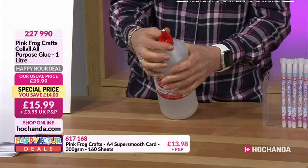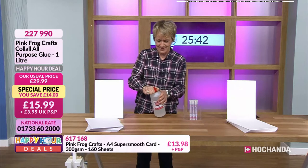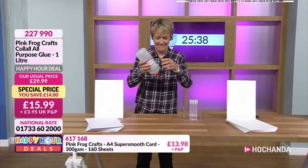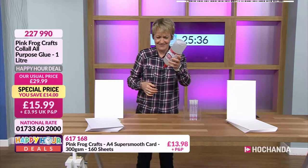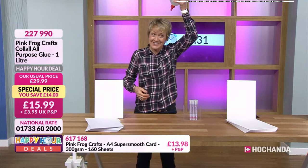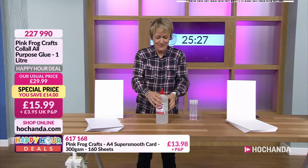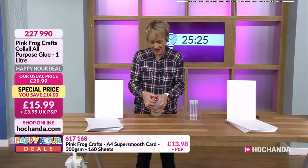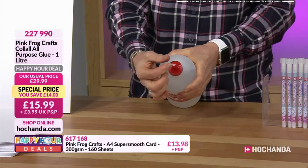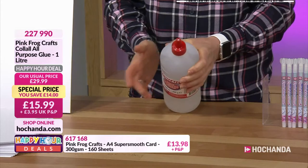Do you want me to put it above my head again? I just need to make sure. Okay, yeah. Okay. Right. There you go. There you go. And then to open it up and not put it above your head, please don't. You just twist that in, and that takes that white back inside, and then that allows the reservoir to let the glue come out.